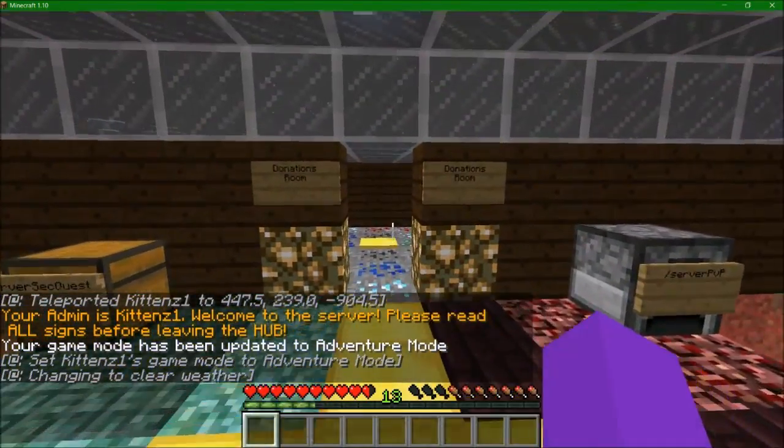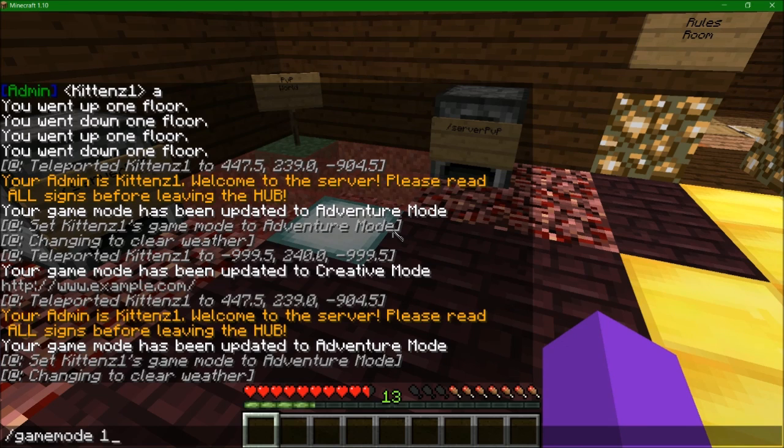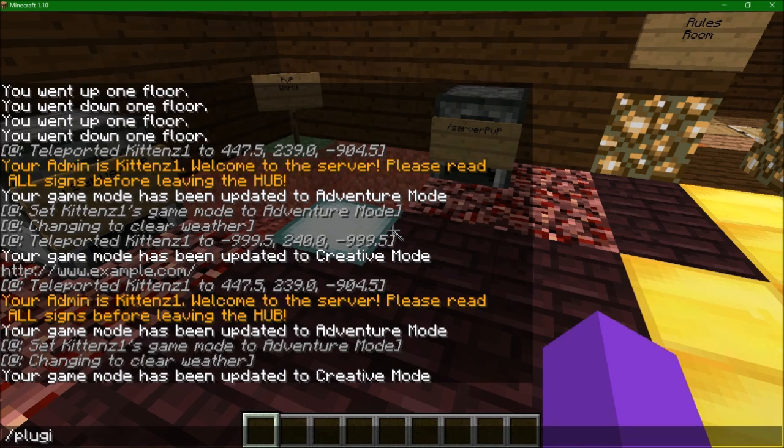Hub-wise, another new thing that I have is this plugin. I think it's called Bungee Portals.